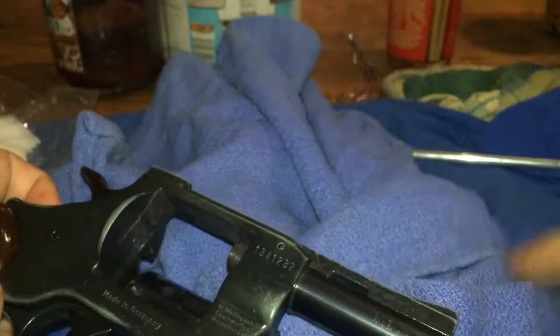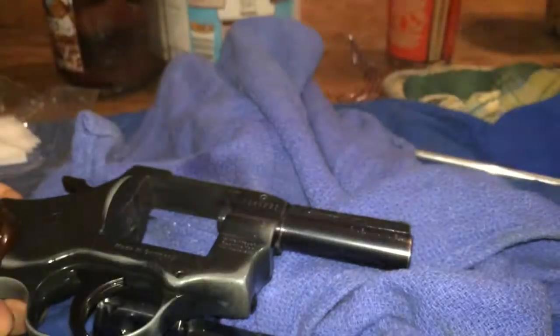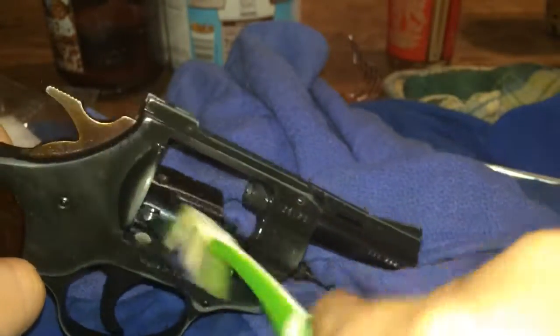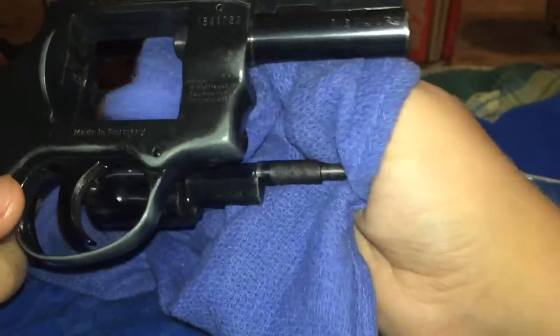In there it can get pretty dirty. At this point I just like to spray the crap out of it and basically act like I'm brushing my teeth. I like my guns clean. Some people don't clean after every use — I do. Look how dirty that was. .22s actually get really dirty. More of the actual round shaves off when it shoots for some reason. I don't know exactly why it does that, but I've always heard that .22s get a lot dirtier than most guns.